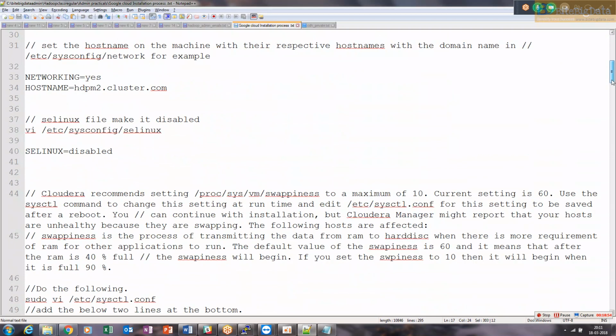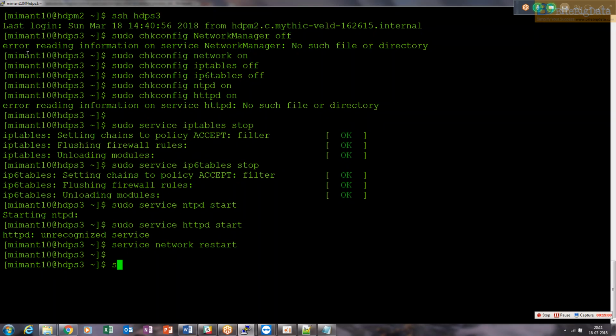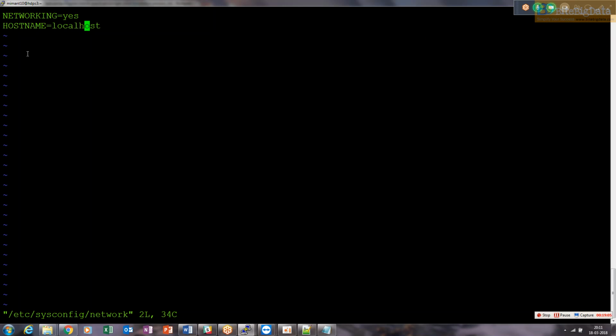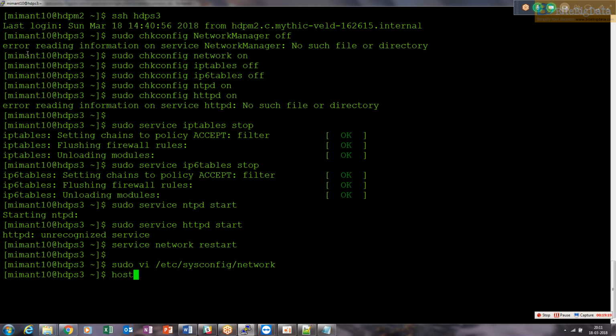Then change its host name to hdp-s3.cluster.com with sudo hostname.